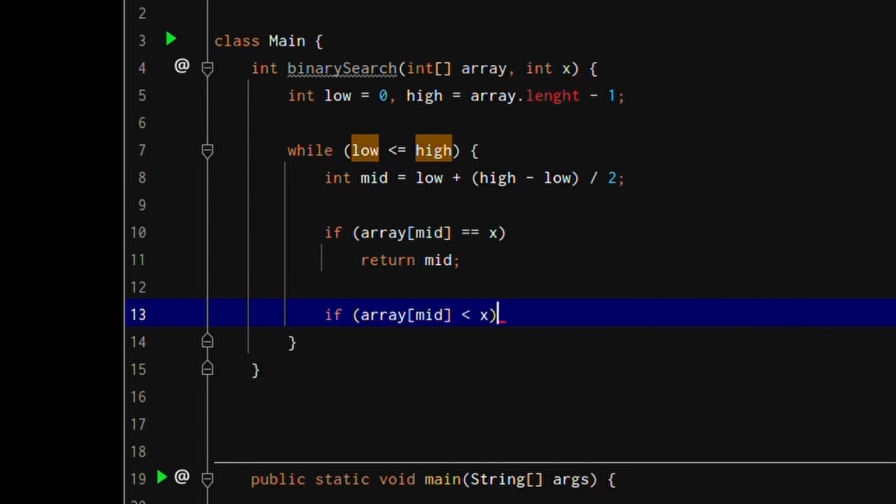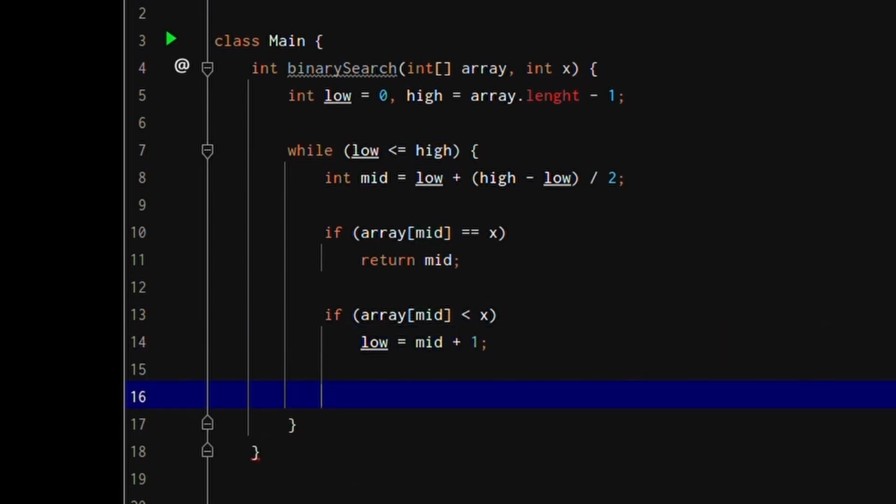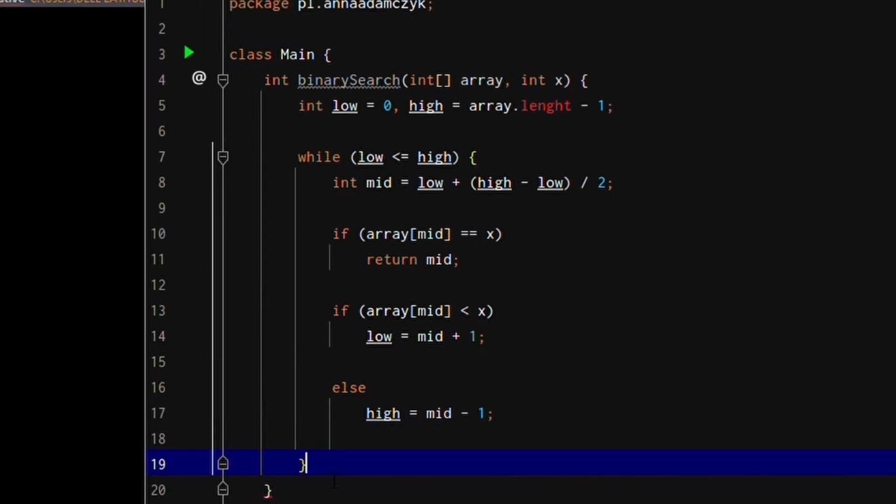If the middle number is smaller than our x, then the new low will be middle plus 1, which is 51. With only one guess, computer doesn't have to search through the left part of an array. If our x is smaller than the middle number, 50, then computer has to search only through numbers from 1 to 49, middle minus 1. With binary search algorithm, we can very fast reduce numbers to be searched by half. Computer will continue to search by reducing half of numbers until it gets the right number. If the number is not present in the array, the computer will return -1.